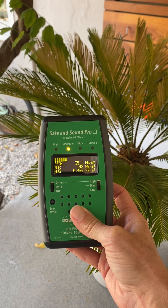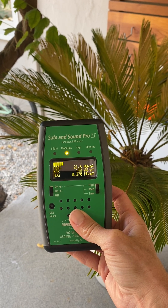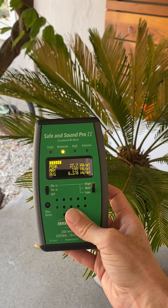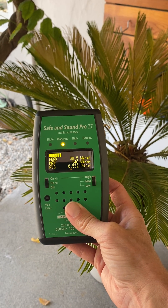It will always constantly fluctuate. So if you feel like it really jumps around a lot, simply write down the range of numbers that you're seeing. The max reading is simply the highest reading that the meter has recorded since we turned it on for this measurement period. The average reading doesn't do much to serve our purposes, so you can ignore it. I hope this is helpful.